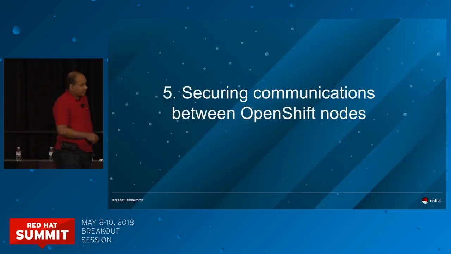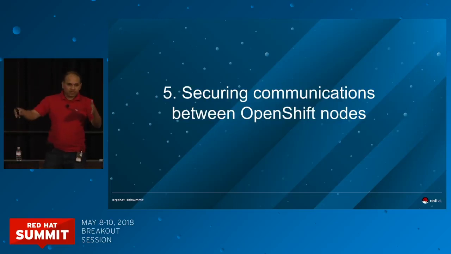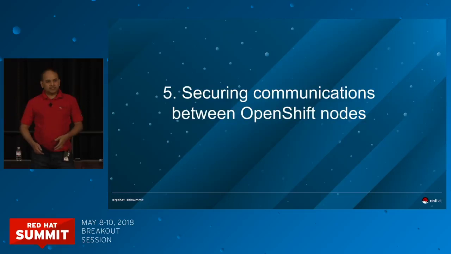That was about ingress. Now let's go to the next use case, which is how do I secure? Now I know how to do ingress. I know how to do egress. I know how to set up a cluster in a multi-zoned environment. I know network security policies. What else? How do I secure traffic flowing between the nodes itself?